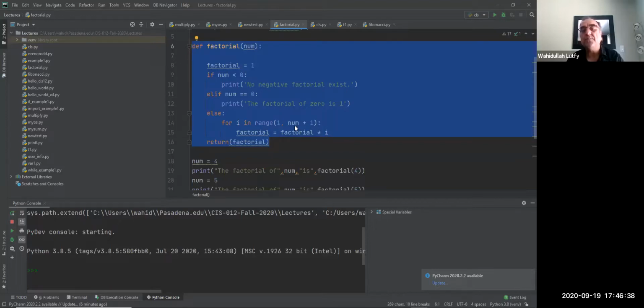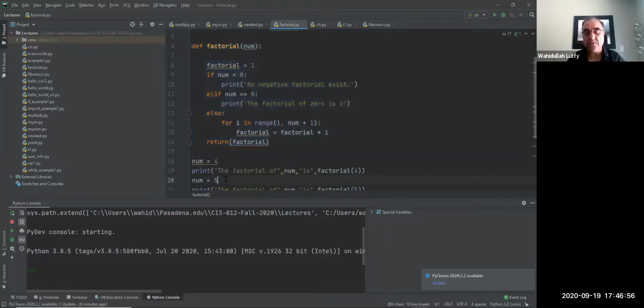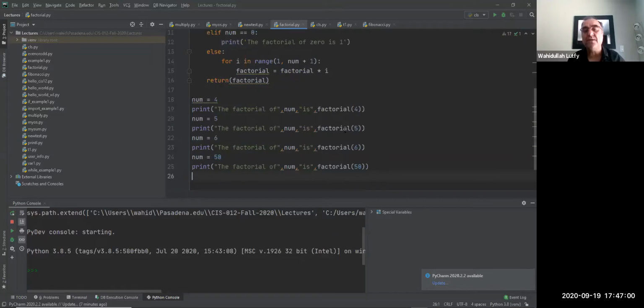Range, remember what you put on the second parameter is not actually the last value that you want to use. So if you want to use the 4, you have to do num plus 1. And that's because of the range. In this case, it's doing that, and then the same thing with factorial of 5. So if I go to factorial of 5, you run it.